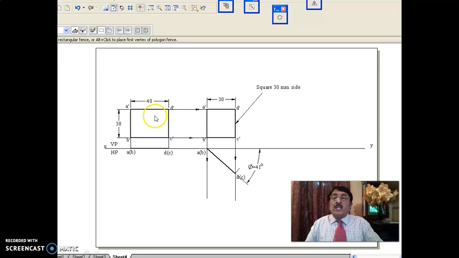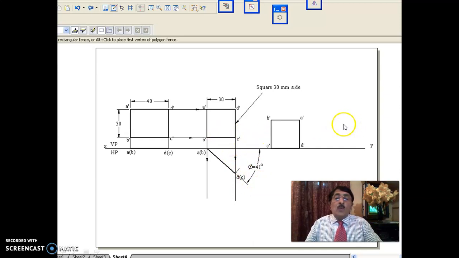That is why start from the front view, get the top view, compulsorily make the shorter edge perpendicular to the XY line so that 40 goes on reducing. Then in the second stage, since it is a square, directly draw the square, A dash, B dash, C dash, D dash, 30 mm square. This is anyway 30. Then since the first stage top view and second stage top view are the same, take the first stage top view, with this as center, cut it here, and measure the inclination. This is how the problem is completed.